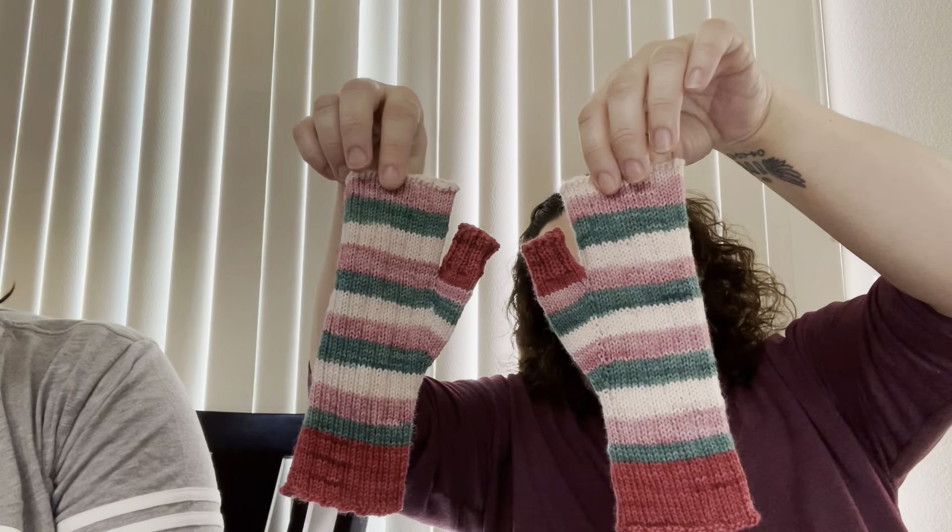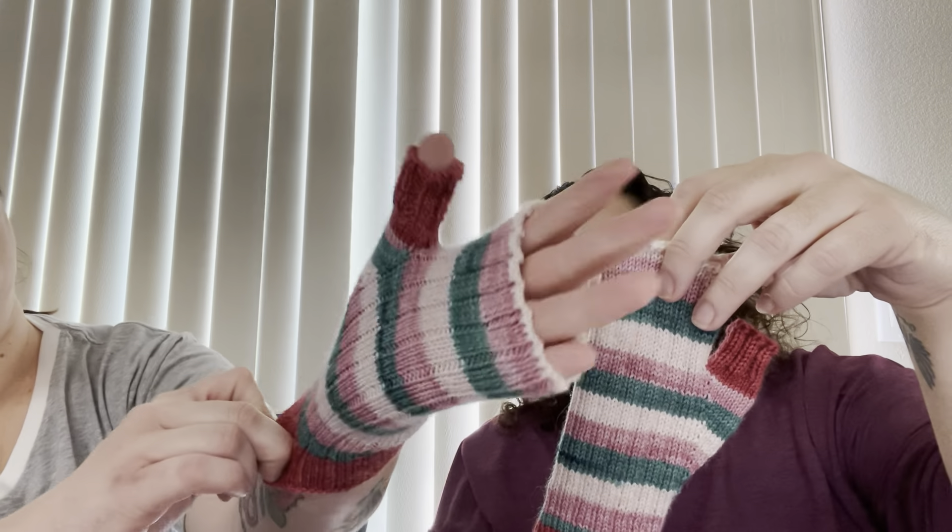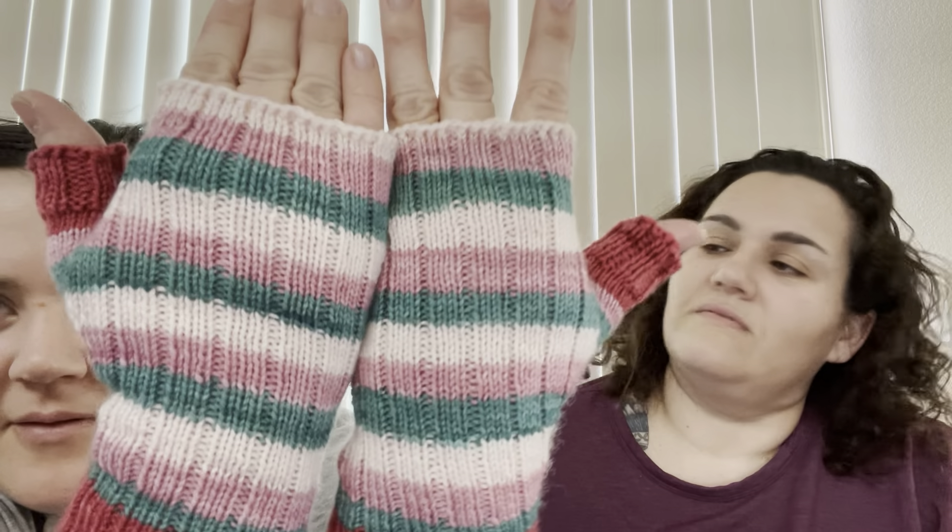These are so cute — the pattern is 'Everything November' fingerless mitts. The yarn is Woolens and Nosh in the colorway 'Orchard Christmas House.' They're super cute — I'll put them on Heather so you can see. She'll be the hand model! Super pretty and fun — and again, not for me. These are for Kylie too.